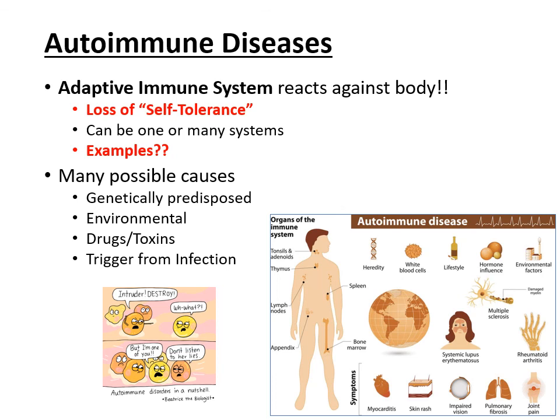So please keep in mind that when you hear lupus, multiple sclerosis, or rheumatoid arthritis, these are all examples of autoimmune disease. And there are many different causes of autoimmune disease, things like genetics and toxins. They don't fully understand everything yet. Like I said, they're still studying them, but they can be very brutal.